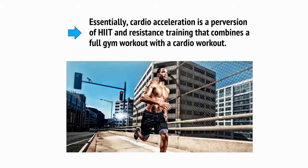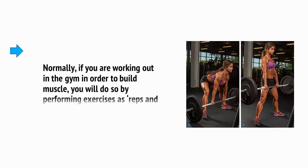Okay, as it happens though, if you're that sadistic, I do happen to have something even worse up my sleeve, and this is also a great choice if you're someone who is interested in building muscle and creating a really ripped physique. Say hello to cardio acceleration. Essentially, cardio acceleration is a perversion of HIIT and resistance training that combines a full gym workout with a cardio workout.